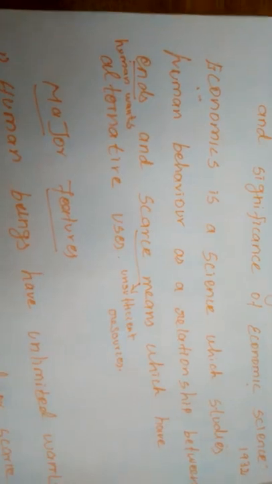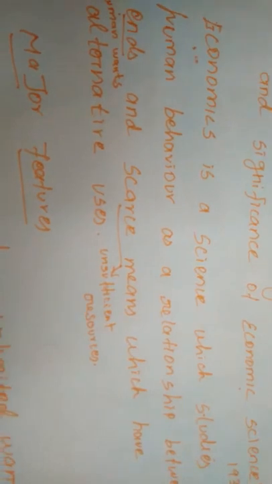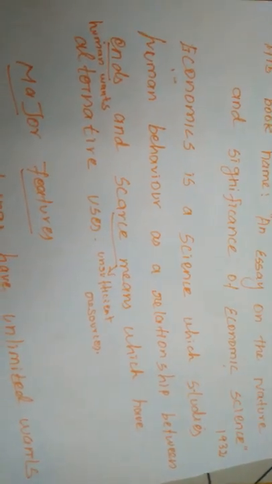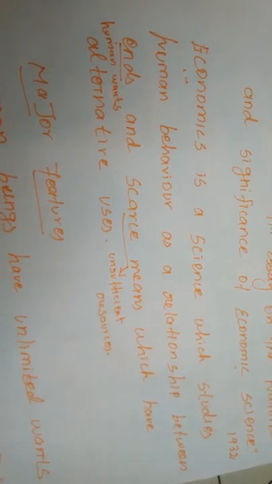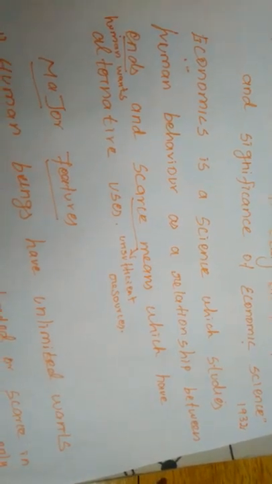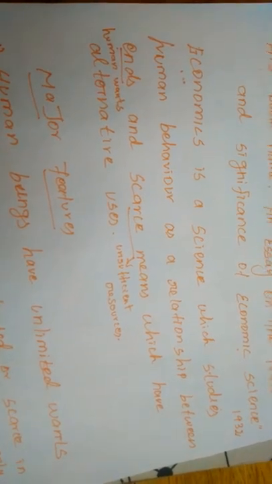Okay, students, now you can easily understand. Ends mean human wants, the human desires, and scarce means are insufficient resources, all the resources and capital, everything. Here we have to understand the relationship between human wants and insufficient resources. Who will use the insufficient resources? The human, through rational behavior. So economics is a science which studies human behavior: how the human uses insufficient resources when he has innumerable wants. Understand?